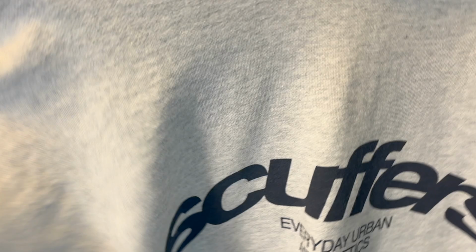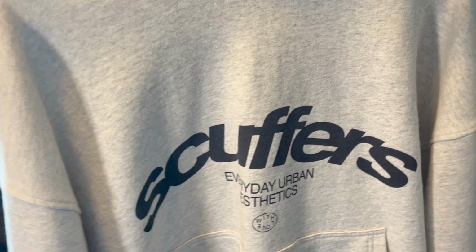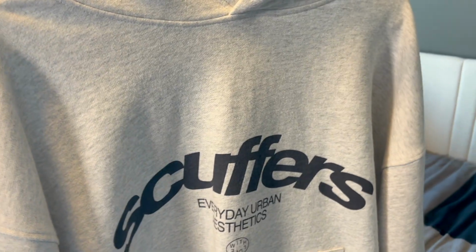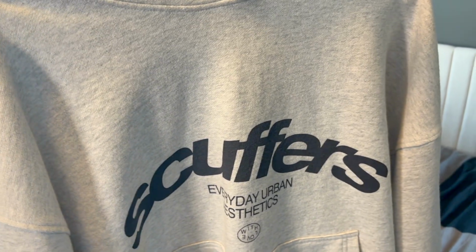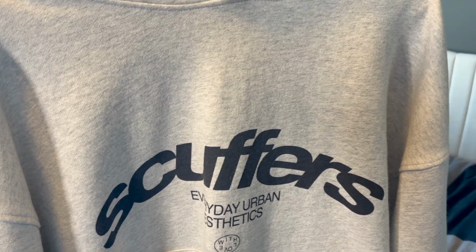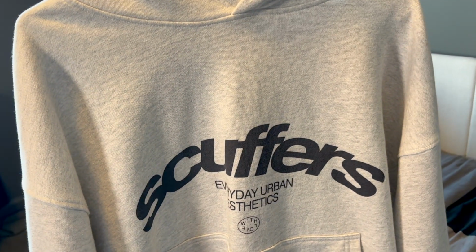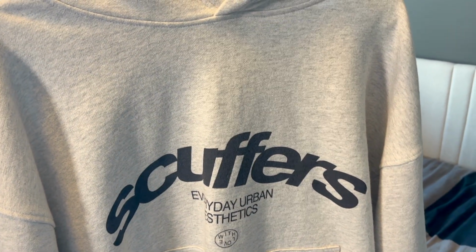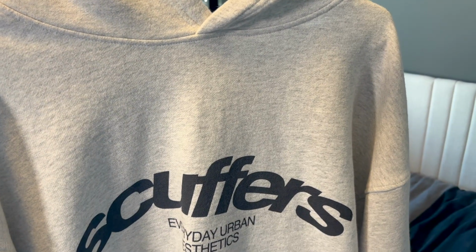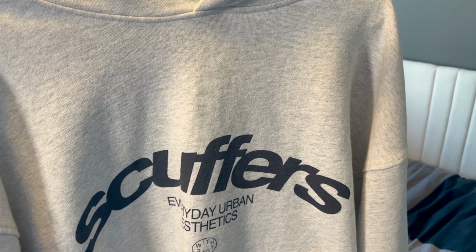But yeah, I just wanted to show you guys those two little things about the hoodie, because I do think it is quite important to consider when you think about which hoodie is better. They're not major problems or anything. I wouldn't consider these cons with the hoodie, but I do think it is quite important to note these things because everyone has personal preferences, and I just wanted to show you guys in case those were important factors to you.